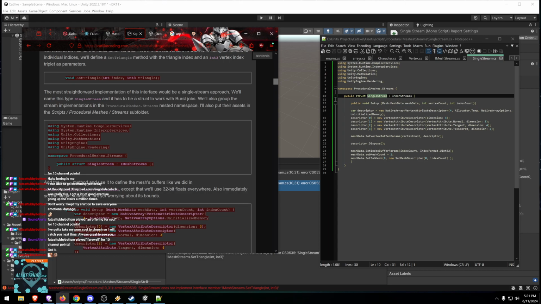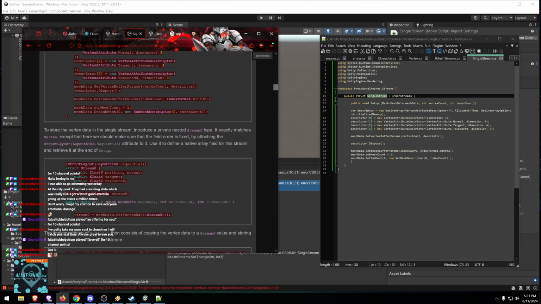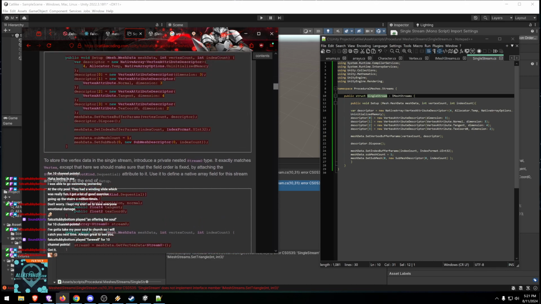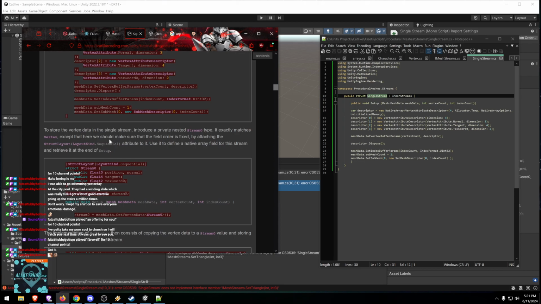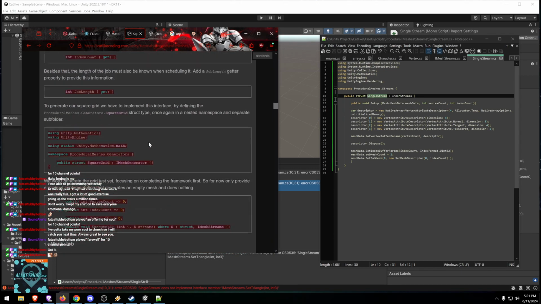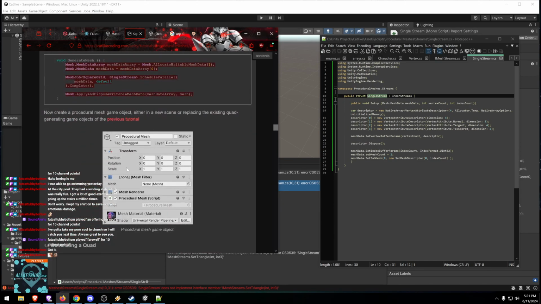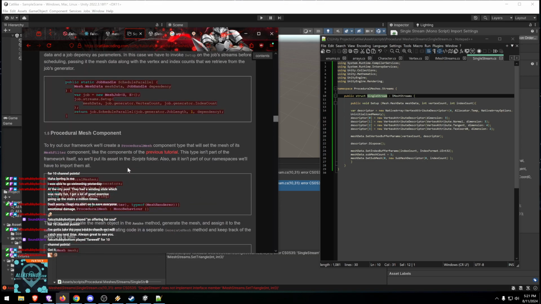Must have, using a stream, proceed using a stream to store the vertex data. It's fine. Catlike doesn't want us to run this. Catlike wants us to run this when we're all the way down here. Not before.